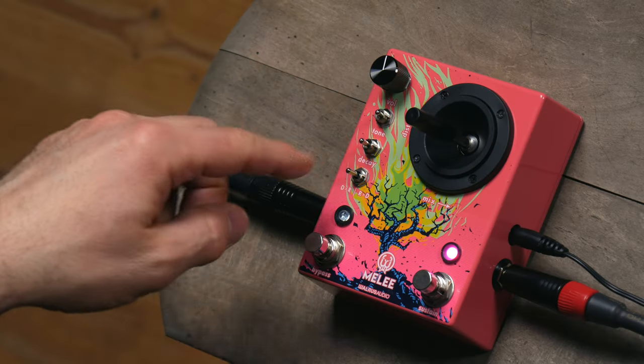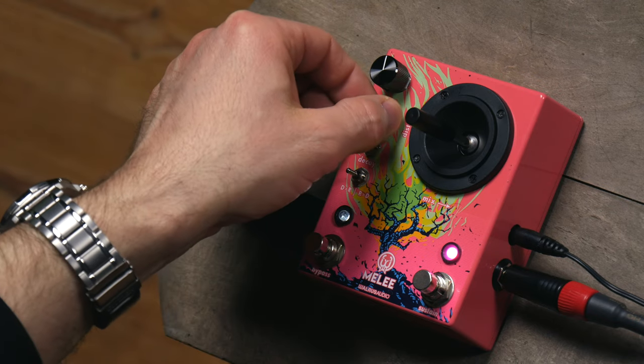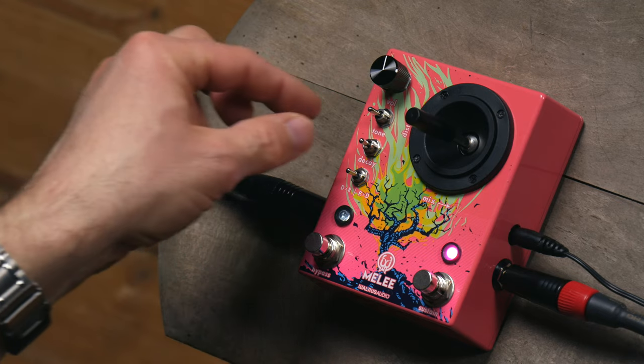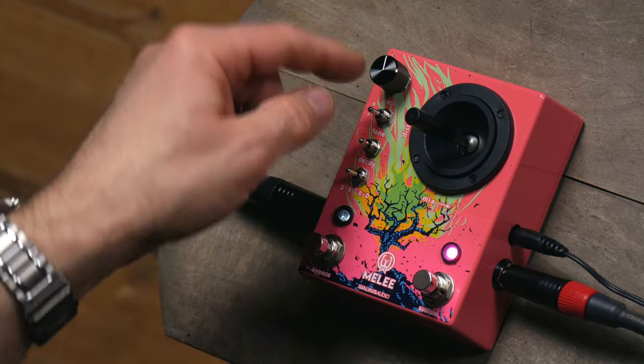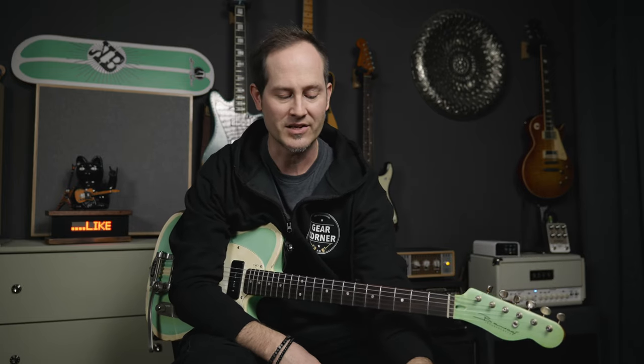So the mini toggles, you have three of them. First one is tone, which doesn't do anything with your guitar tone, your dry tone. It's the tone of the reverb. Okay, so let's stick to the first reverb type, which is the standard ambient reverb, and I'll just toggle through the three tone settings for you.